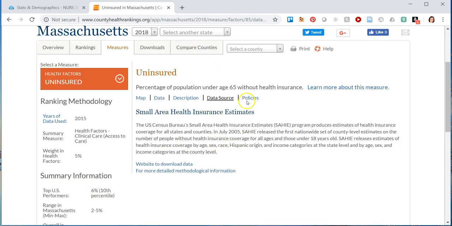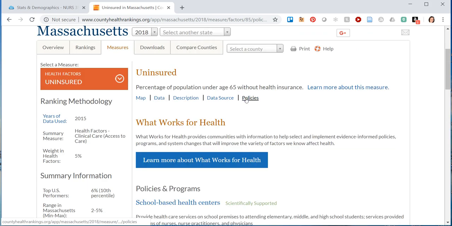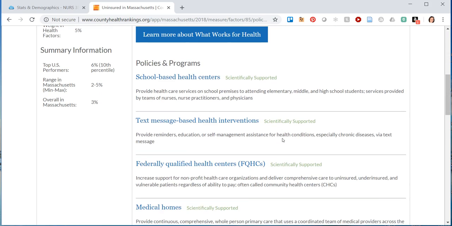And then one thing that might be useful for this assignment in particular is this policies section. This highlights some policies and programs that have been implemented in different places in the United States to try to address some of these health concerns. You'll notice it mentions that certain ones are scientifically supported, so there's some evidence behind these initiatives to suggest that they're effective.